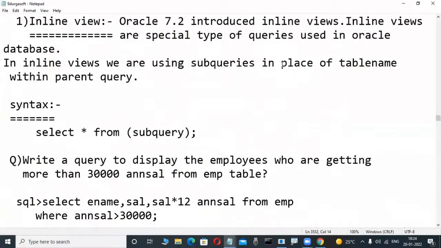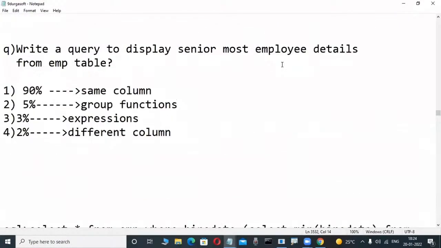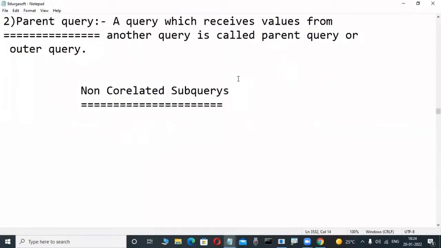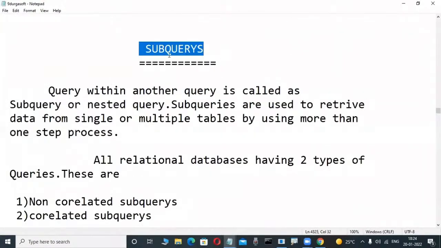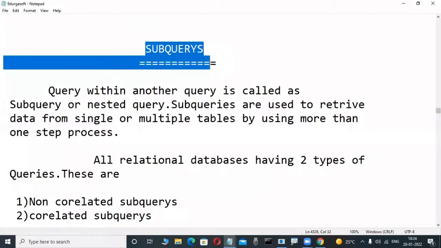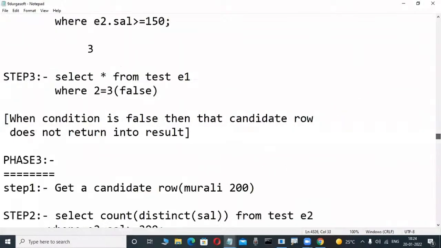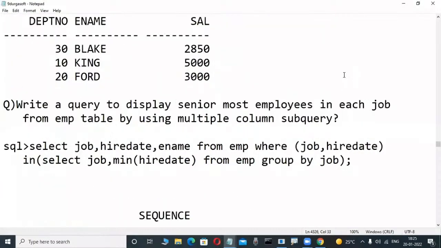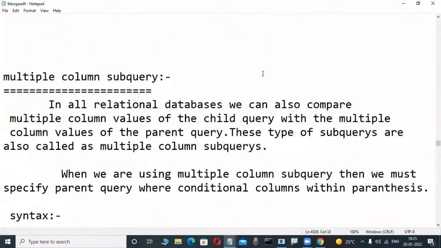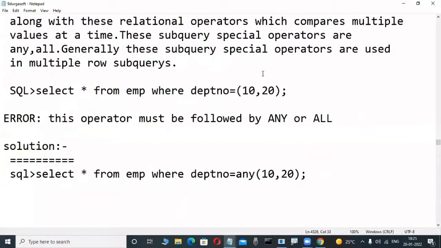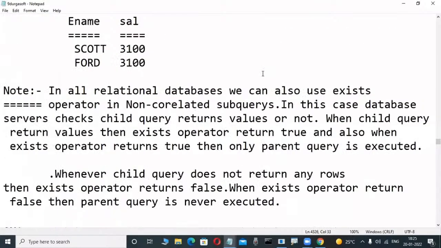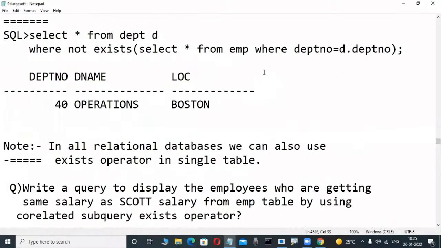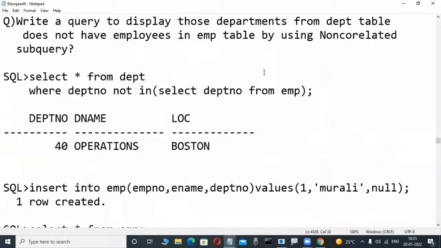Observe it, these are all the things we are learning. These are the main chapters. In the database also, subqueries are there. These are most powerful. In this chapter only we are learning about interview questions. Suppose you are attending an interview: display the nth highest salary employee, the second highest salary employee, or delete duplicate rows. These types of things are there, and we are learning all of them in our course.